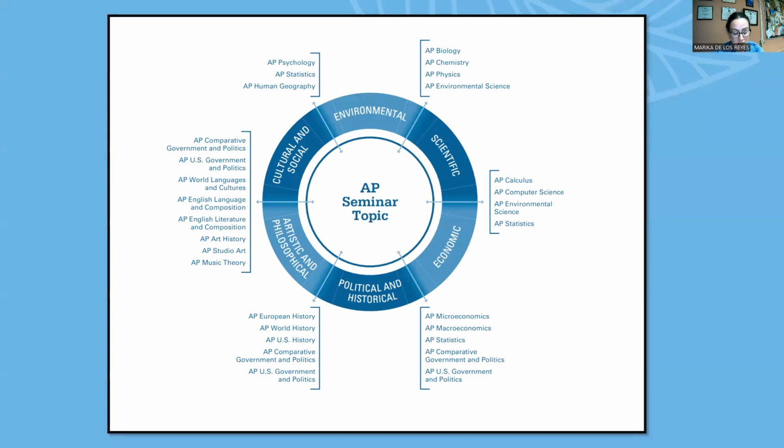AP Seminar gives students the opportunity to develop and practice skills in research and effective communication through speaking and writing. During the course, all students will investigate a wide variety of real-world issues, write essays, and design and give presentations. Unlike other AP courses, AP Seminar doesn't just conclude with a traditional AP exam. We have the other performance tests as well. Those are the first and second tasks that we already went through.